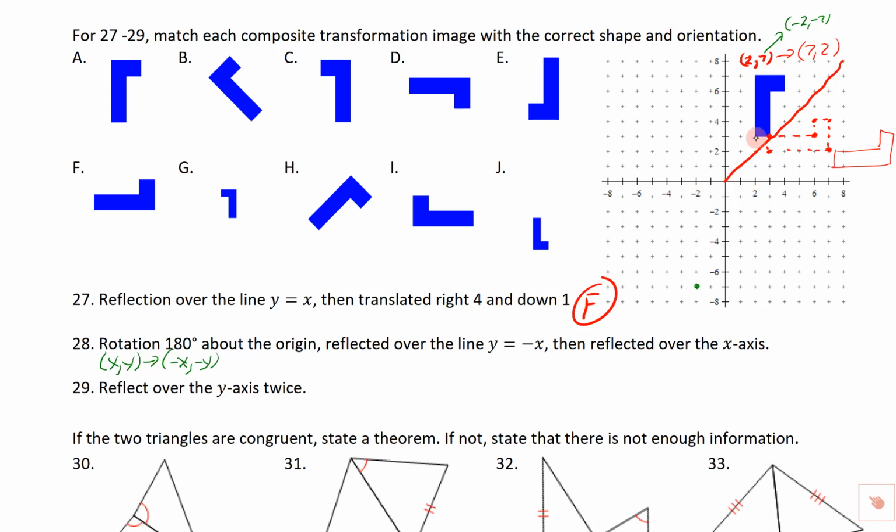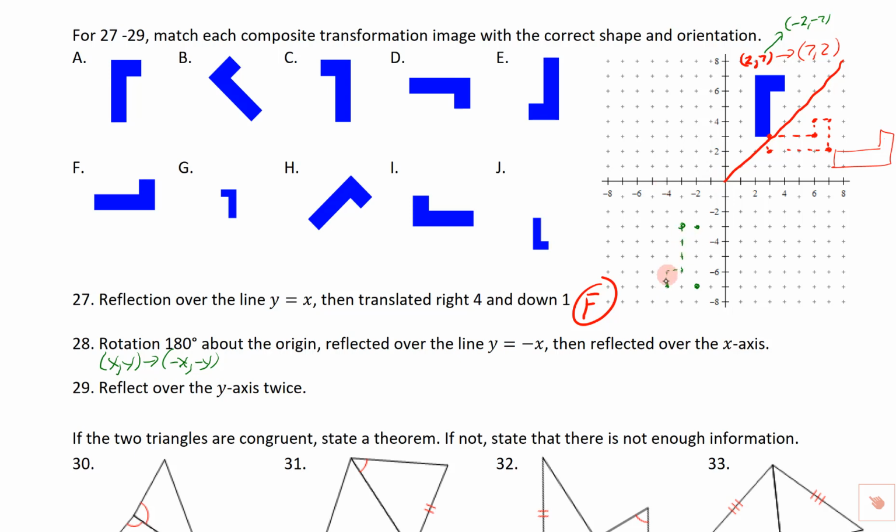So for this one right here, if I go down 3 and back 2, I'm going to go back 2 and down 3. So I'm going to end up right here. And this point right here, I'd go down 3 and back 3. So I'm going to go back 3 and down 3. So I end up right here. On this one, I have to go down 7 and back 4. So I'm going to go back 4 and down 7. So I end up looking something like this.